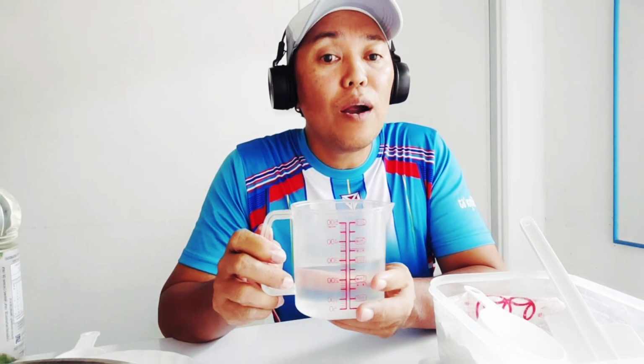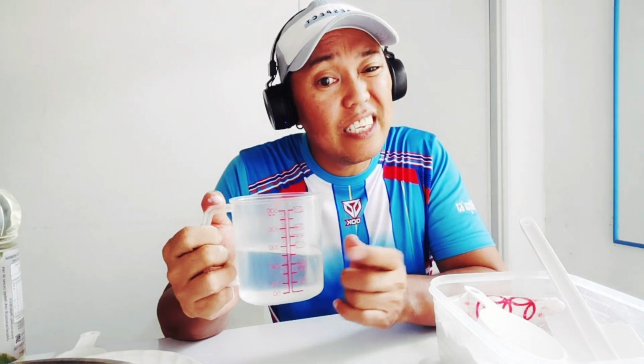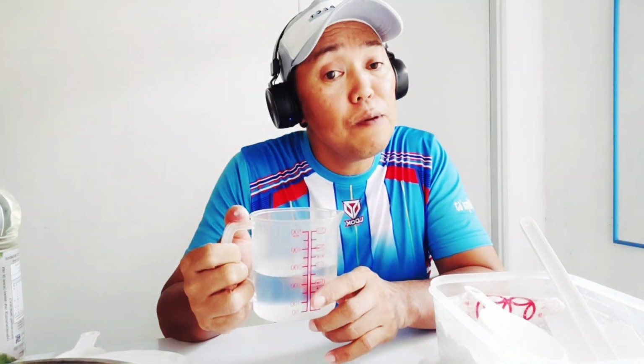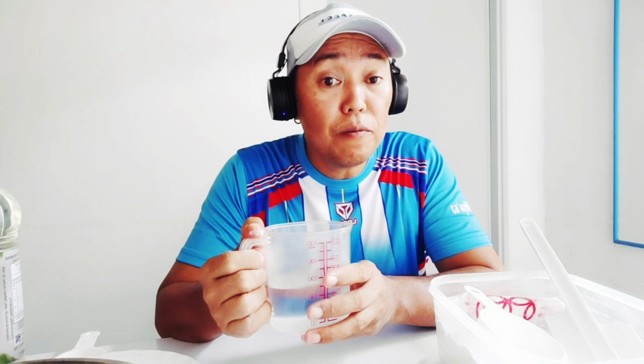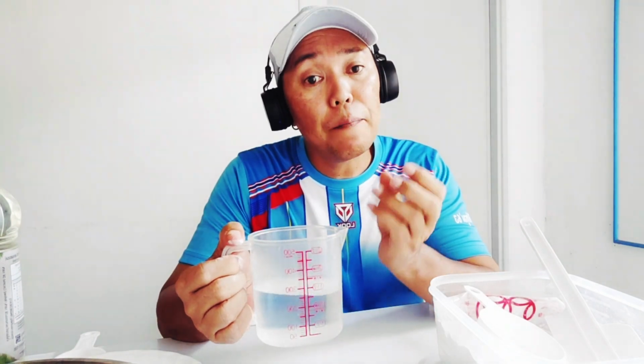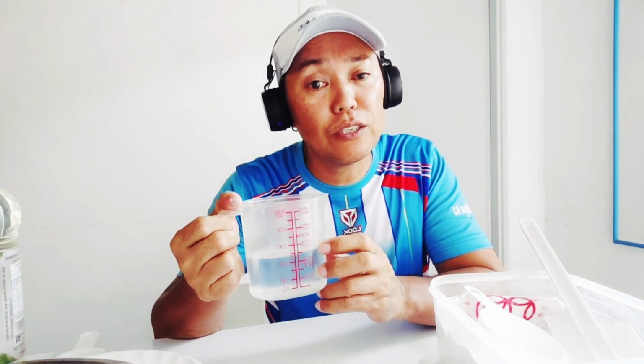1.5 cups of warm water. Make sure that you use warm water, because this is the reason why your sesame balls will not pop up the moment you fry it. There is a problem when you use room temperature water, because when you fry it, it will pop up, and we don't want our sesame balls to look dirty, because the filling will just scatter all around. So it's recommended that we use warm water.